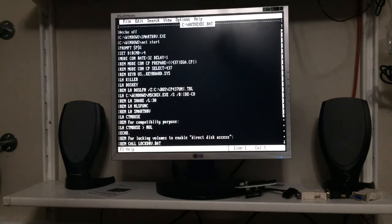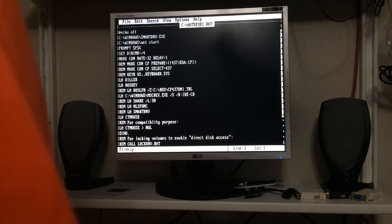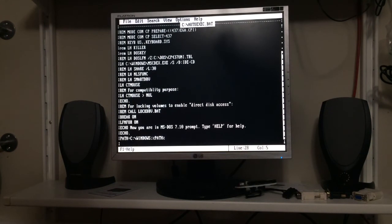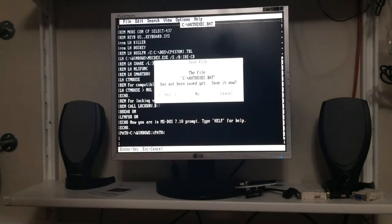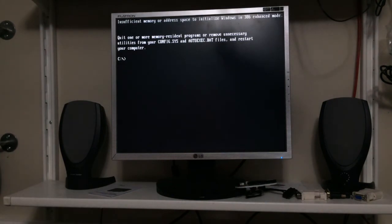Edit auto.exe.bat. mscdex. It's rem killer. I don't even know what killer does. And rem dos key. Nah. Alright. This is going to be a problem then, I see.